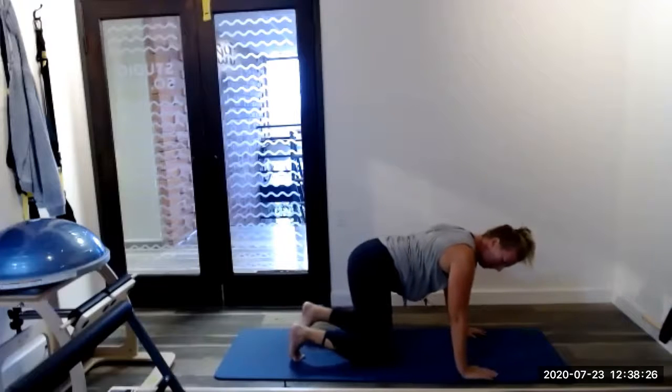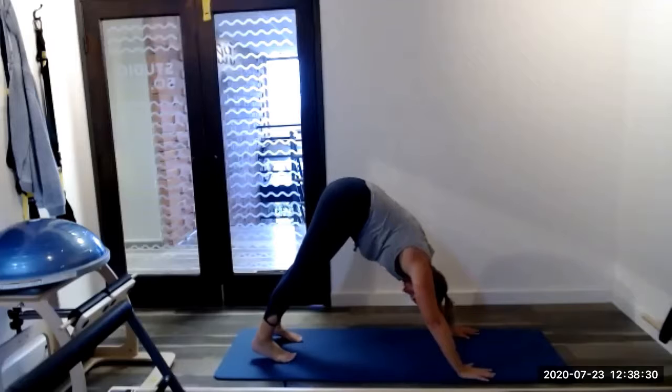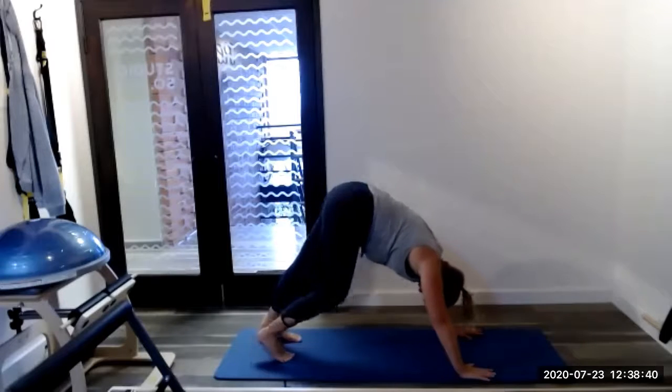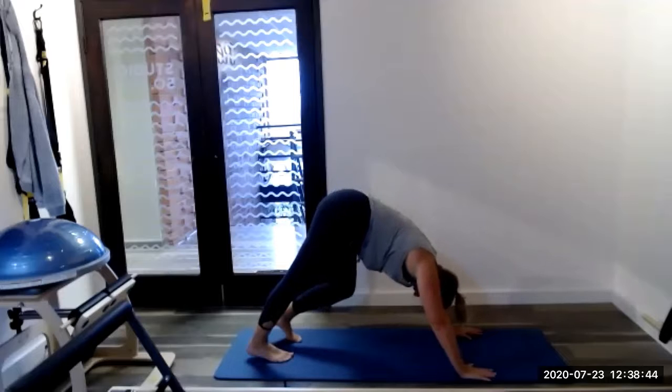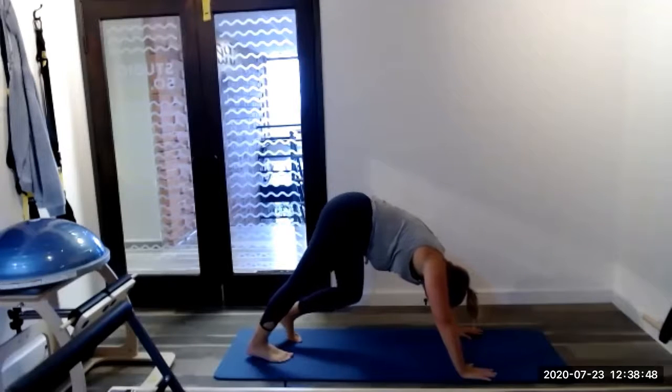4-point kneeling, curl the toes under. Hike those hips to the ceiling, find our down dog. We're up stretch, Pilates up stretch. While we're there, let's bend one knee. Press the other heel to the mat. And switch. And switch. And switch. One more time.